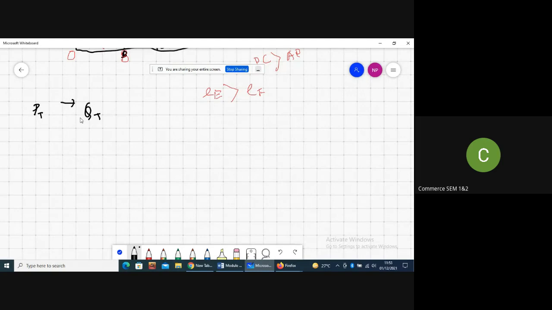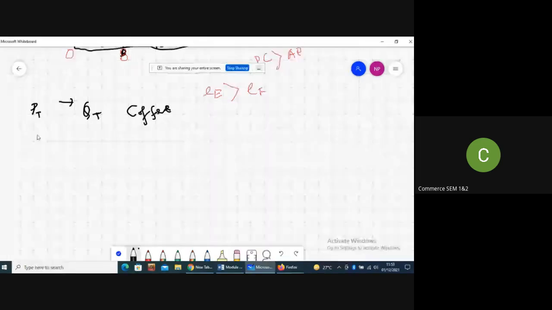Now in cross price elasticity, we have two different commodities. Those commodities may be substitutes or complements or unrelated, whatever they be. So we need minimum two commodities. Say we are taking the second commodity as coffee. Okay. So now if price of coffee changes, with the price of tea remaining unchanged, how demand for tea will be affected, that will be captured by the cross price elasticity. Is this clear?